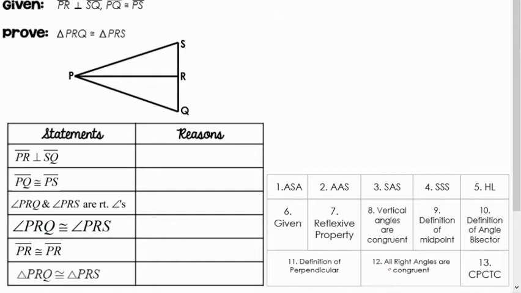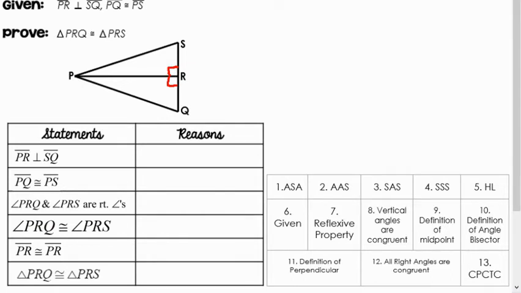So here's just an answer bank to choose from for this problem. So it says line segment PR is perpendicular to line segment SQ. So what does that mean? Okay, it means line segment PR is perpendicular to line segment SQ. And perpendicular means that they meet to form right angles. So I'm going to mark that those form right angles, and it forms right angles on both sides there. So that's perpendicular. That's what that means.